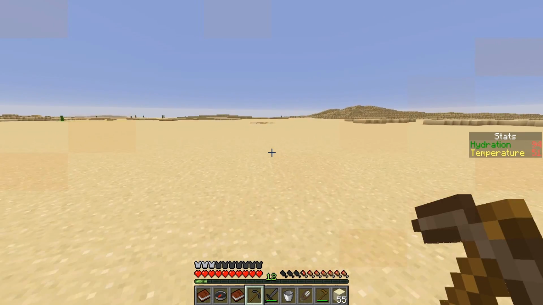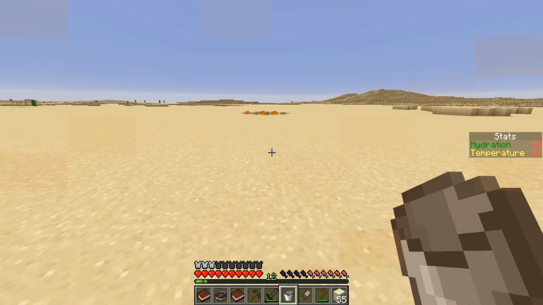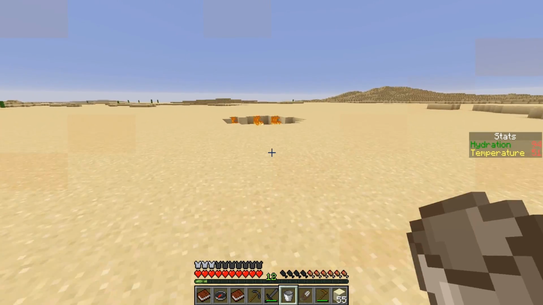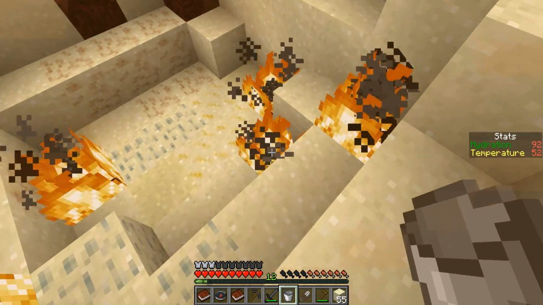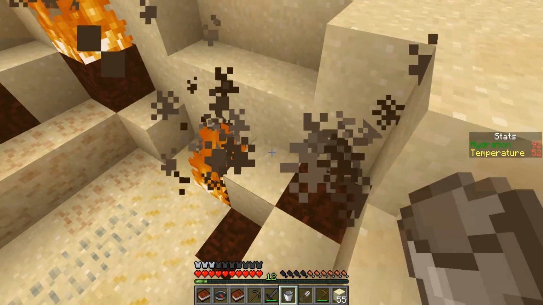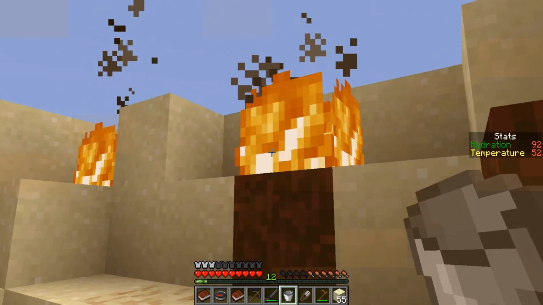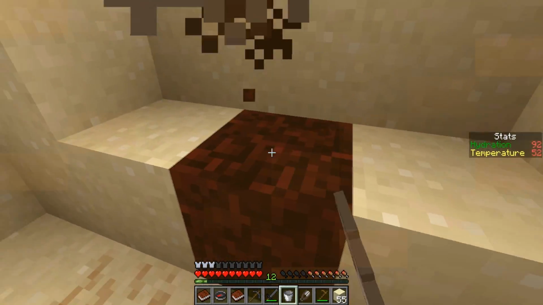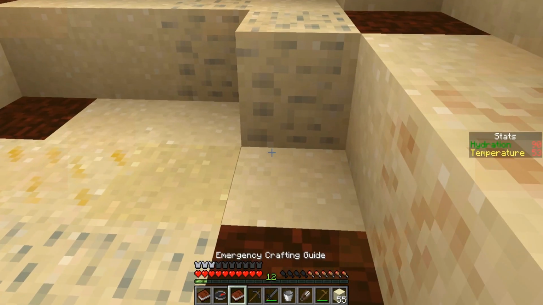But another way to get vines, and considering the fact that we are prepping to... What is this over here? We are prepping to make this new machine. One of the ways is to get mossy cobble. Whoa. What is that? Is that just netherrack? This is like a meteor strike. I've never seen this. Okay.